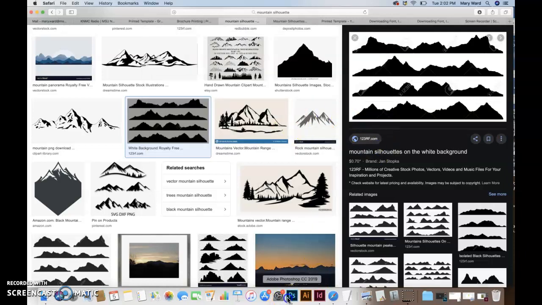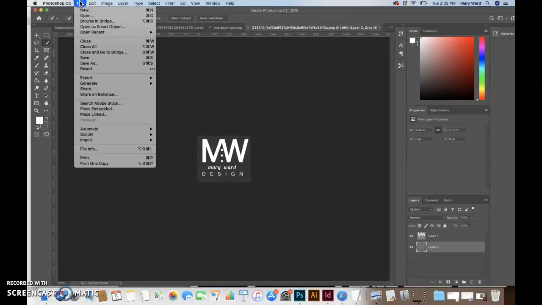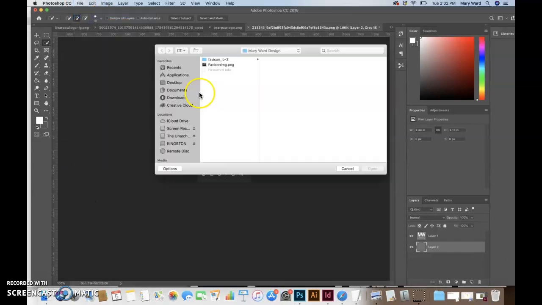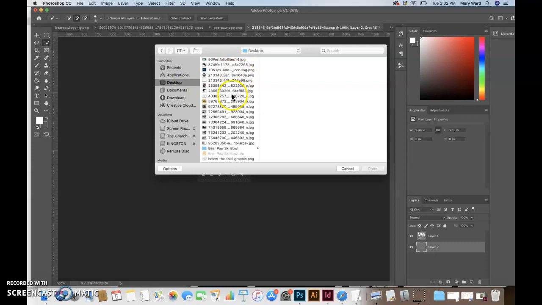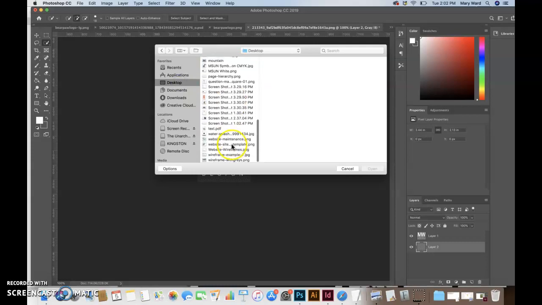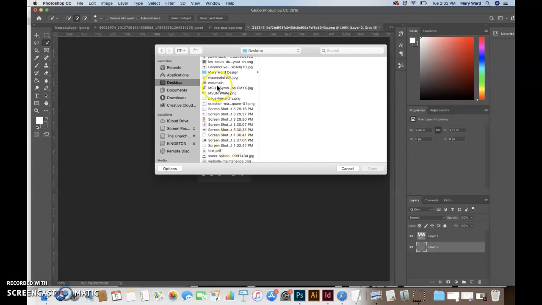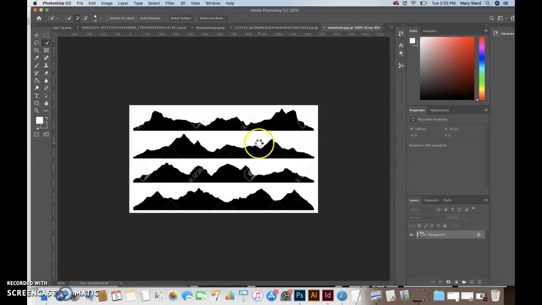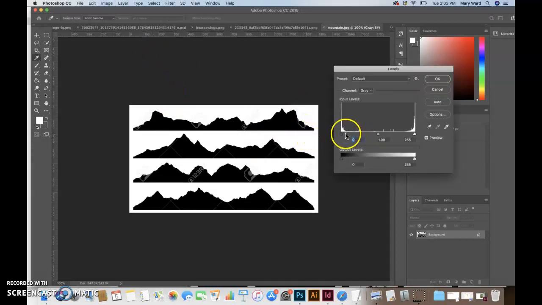And then I'm going to go into Photoshop, do File, Open, on my desktop, and try and find that mountain. Here it is. Push Open, so bring that into Photoshop. And then if I do Command L, I can get rid of those watermarks, hopefully.